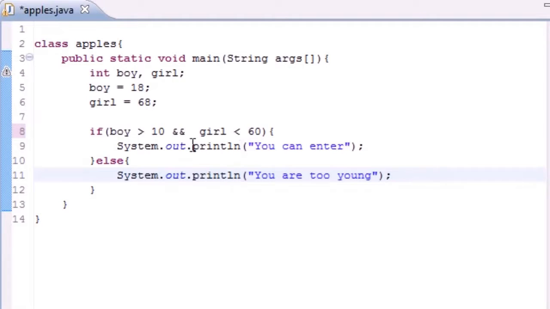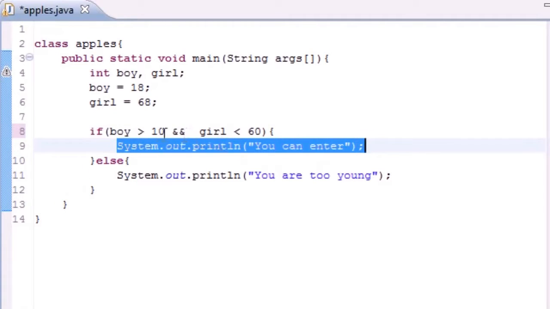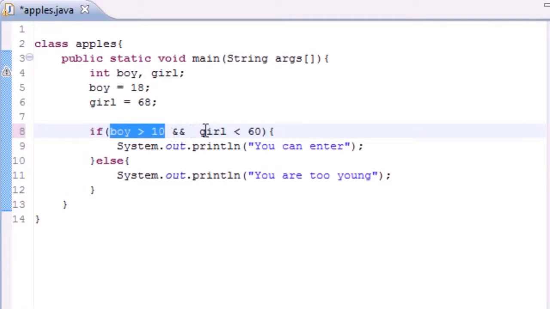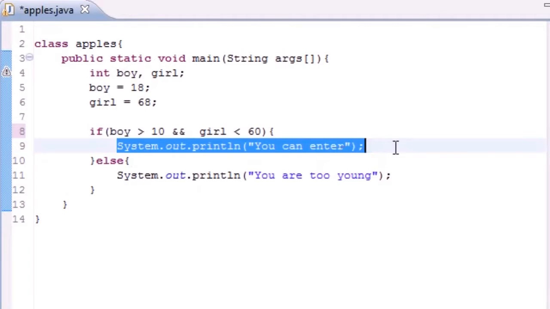And again, here's what and means. Whenever you have this double ampersand, that's the little symbol above the 7 on your keyboard, this test has to be true, and this test has to be true for this piece of code to execute. If either one of these is false, or if they're both false, then this code is never going to execute.